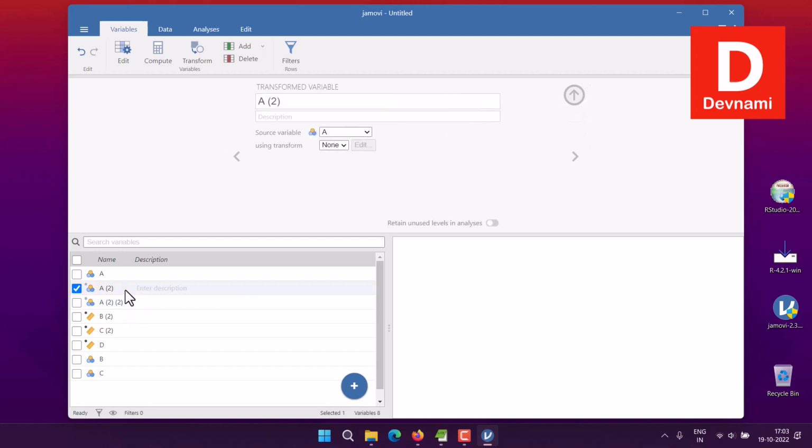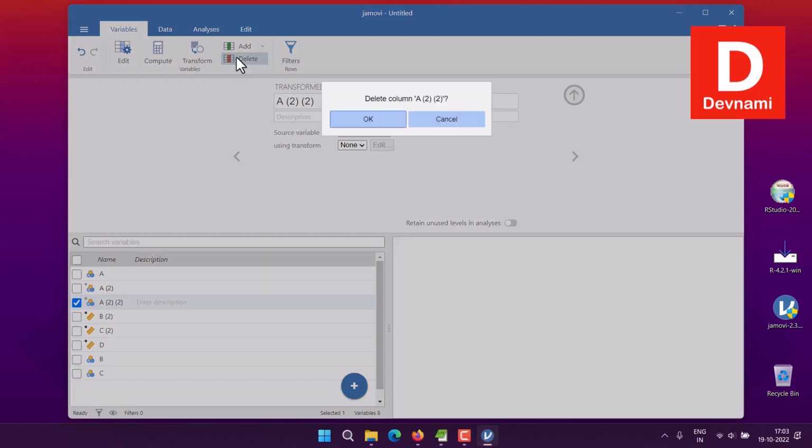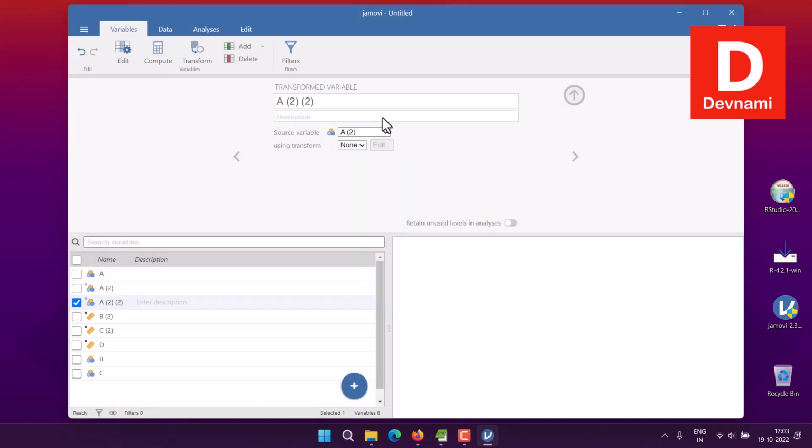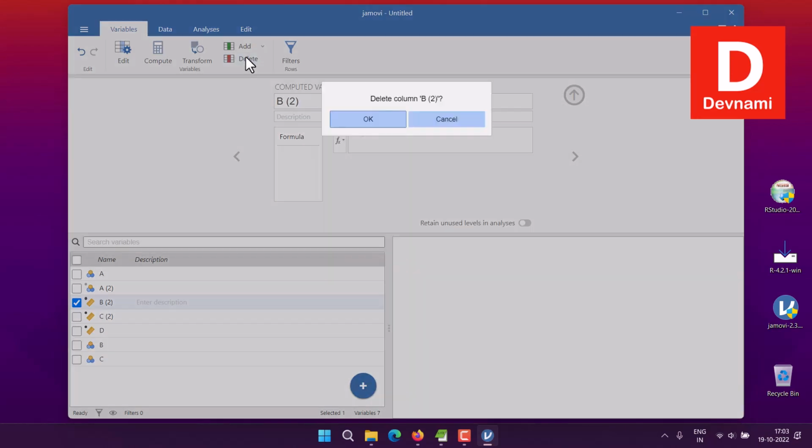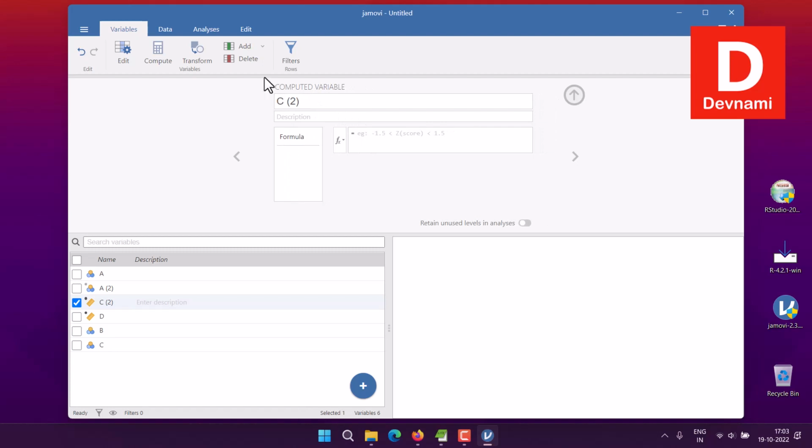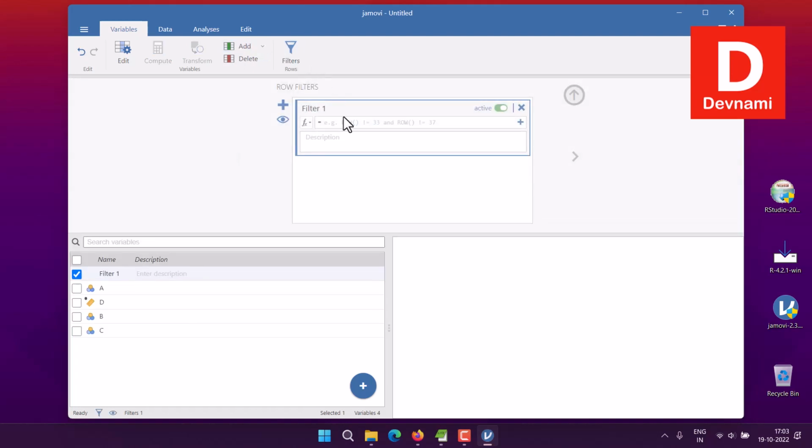Now then comes your add and delete option. So let's say if I select this and if I choose to delete, it will ask you to delete the column, click OK, it will be removed. Then you keep on doing this, right? Then it will take you there. Here let me clean some of the columns and show you, right? Now as you can see the columns here are removed. You can also add using this add button. Then comes filter, right? Here you have formula, description, and you get to filter that out.